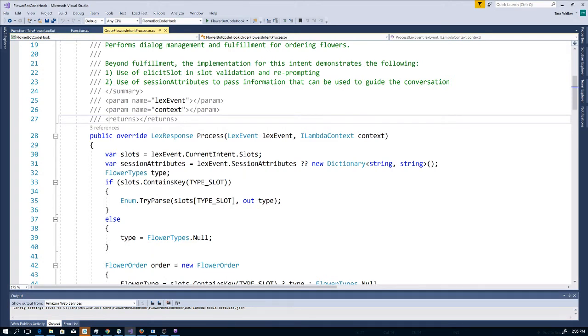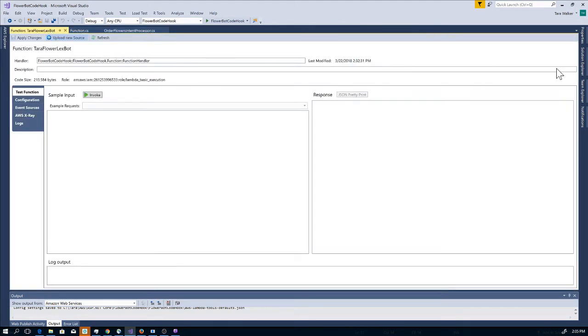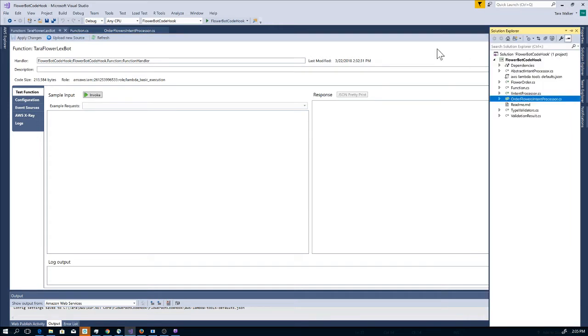For those of you who did not join us last time, never fear, no worries. What we did last time was go through the bot and make sure that the function was working appropriately. So let me upload this one more time just so we have it up there, and then I will show you how this worked.